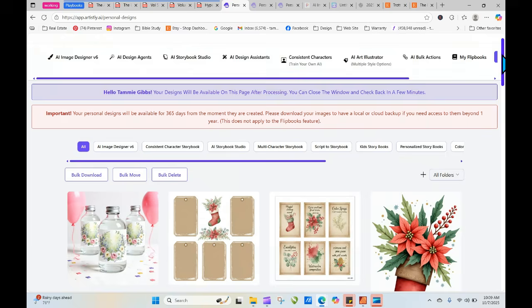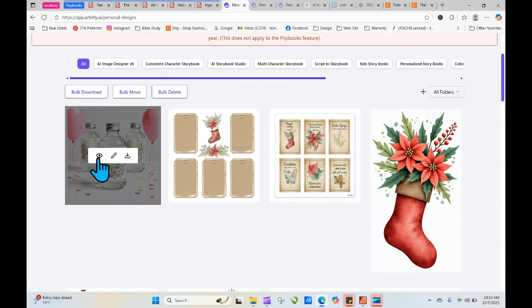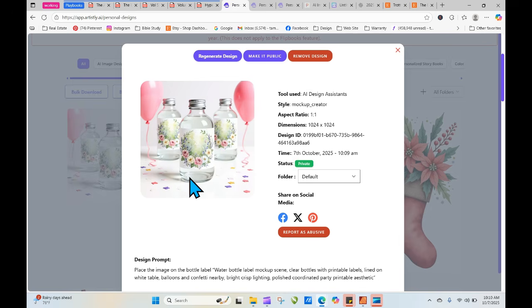So now we have a cute little mock-up with the little bottles. Now, we can get more specific with the type of bottle. I just let it randomize, and it put my image of my product on my bottles. That's where you go back in and tweak the type of bottle, a tall, purchased water bottle, or you can adapt that base.